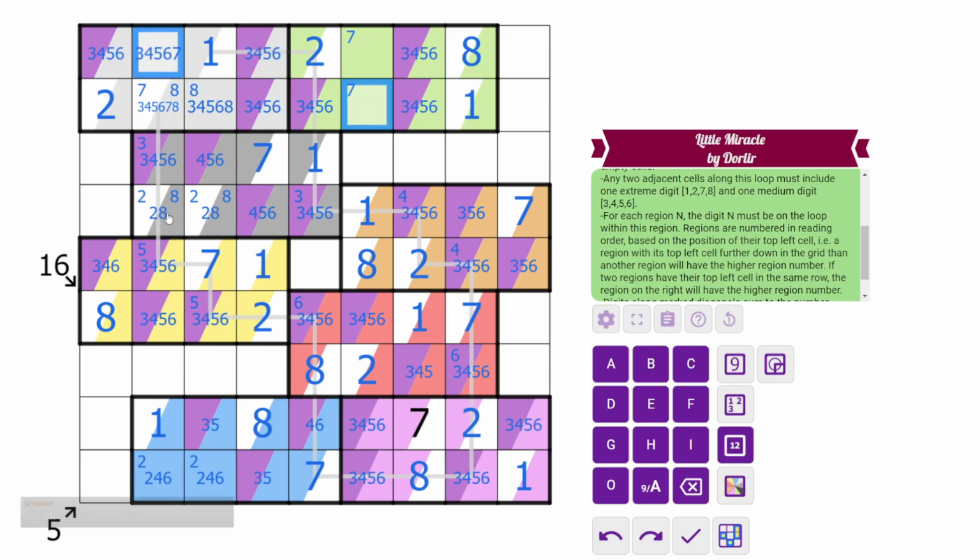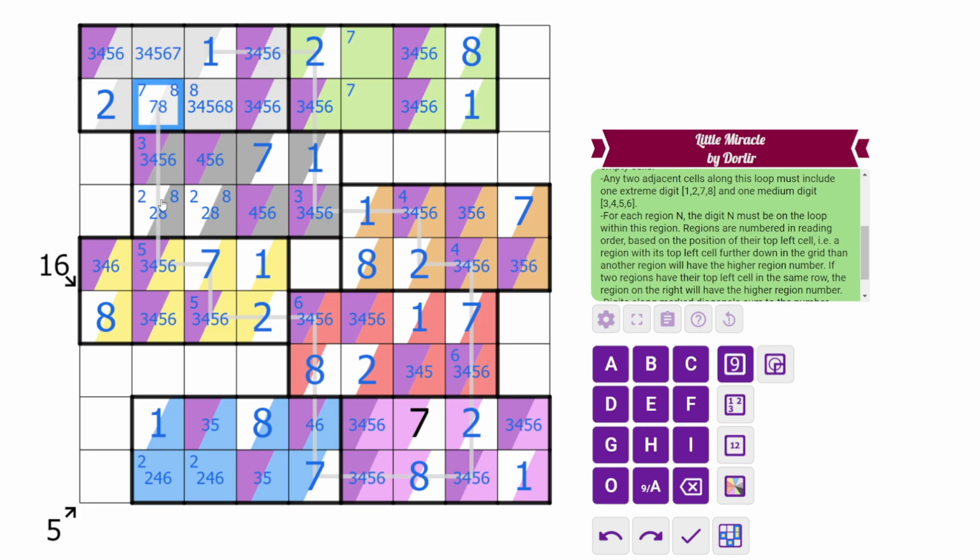Seven, 7. This has to be external. I should probably get rid of all those numbers in this cell.